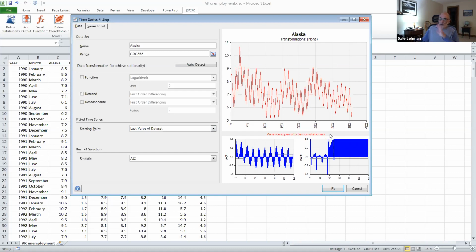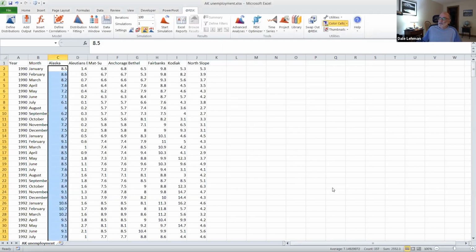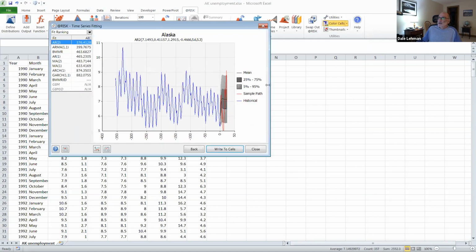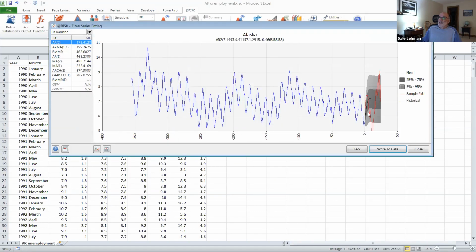Right now, if we were to ignore that and just go to Fit, it has fit a number of different models. This is an autoregressive scheme, so it's detecting that there is correlation over time. Where it is at the current point in time depends on where it's been in the past.